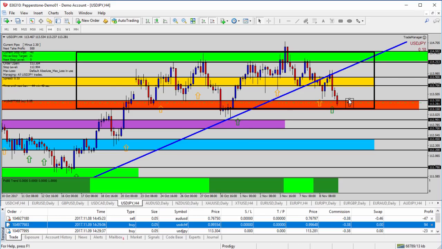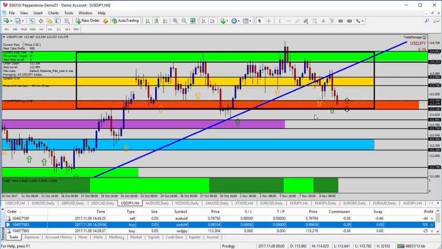At least at this point, we don't want it to get through the orange zone first, but if it does, the worst case scenario is that it breaks the last low, which is that 112.95 level. So the lowest you can buy it, if you can get it into 113.20, 113.15, look for the long shot, and then you have the opportunity to stay in the direction of the trend. Now, all that could change if it breaks through the orange zone. Again, I don't control what's happening here, but I just know that for the past couple of weeks, we've seen the market find support here, move back in the direction of the trend.